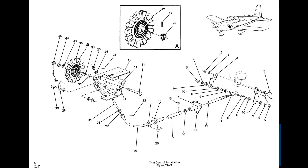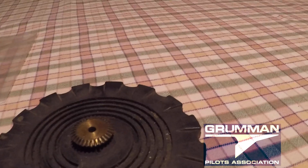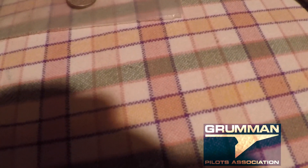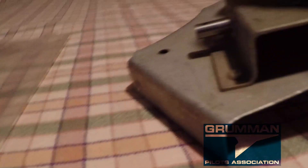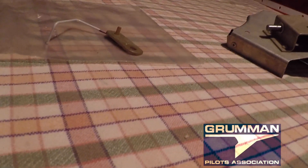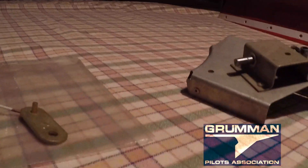We do have the manuals for the airplane and here's the picture right out of it. Now let's talk about the pinion gear — there it is. As you can see, the shaft has a cotter pin that holds it in place. The pinion gear sits just like that, goes round and round. The bolt I was talking about holds this on the shaft and holds those gears in mesh. So you can see this back gear wanting to turn as I move this. Keeping this bolt tight with a cotter pin means it can never get loose — but it was put in wrong.